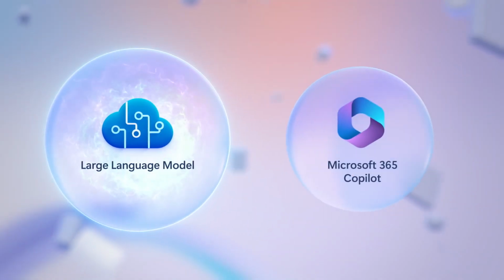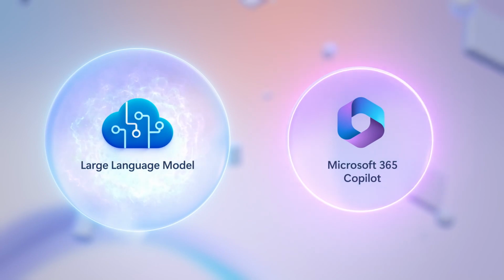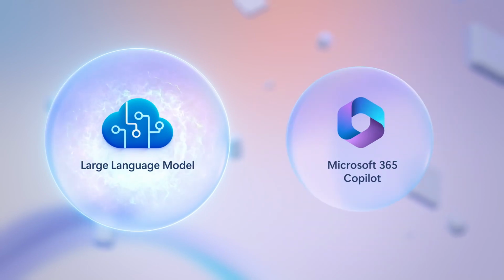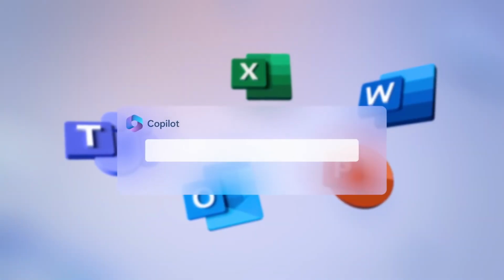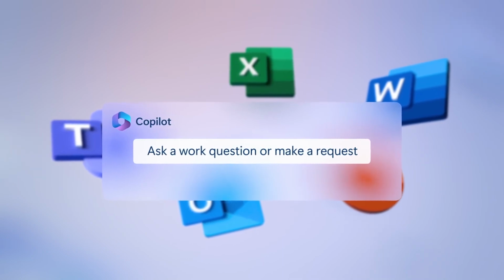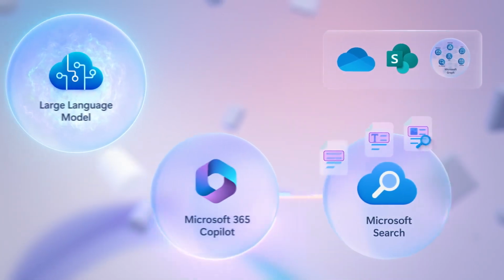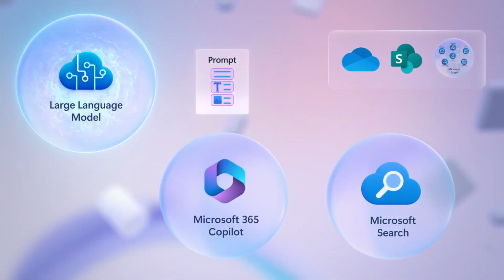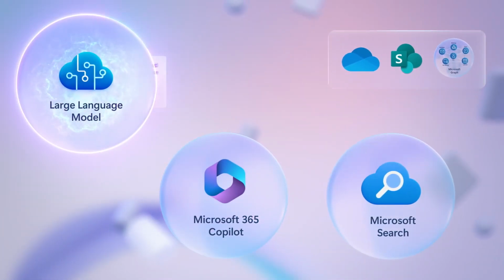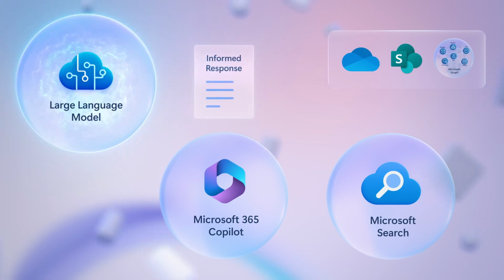Next, Microsoft 365 Copilot has a powerful orchestration engine that I'll explain in a moment. Copilot capabilities are surfaced in and work with Microsoft 365 apps. Microsoft Search is used for information retrieval to feed prompts, like I did in the example before, where information I provided in my prompt was used to help generate an answer.